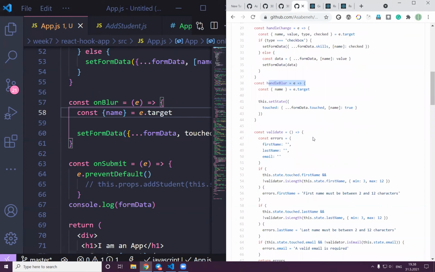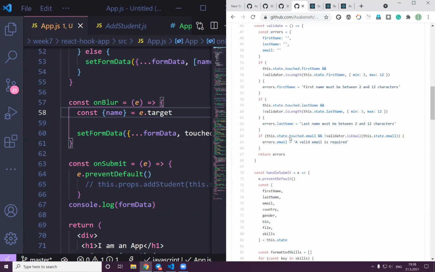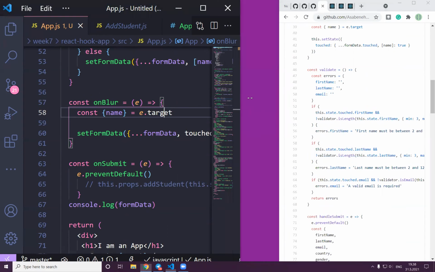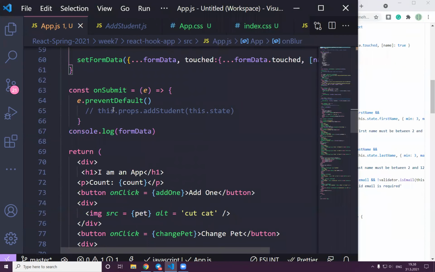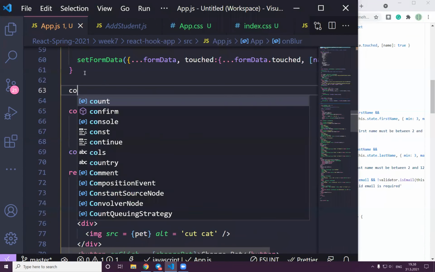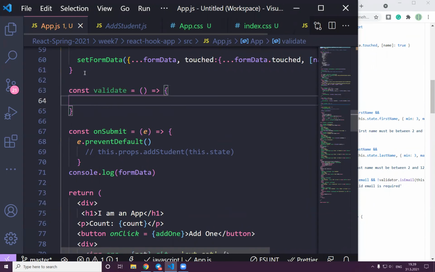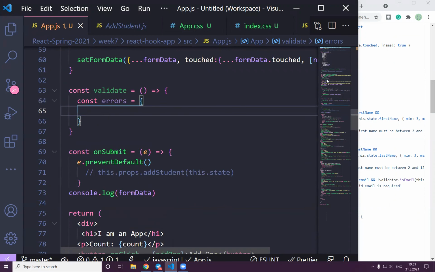To not spend much time, I wrote here a function called validate. Let's write a function here, const validate. It's just a custom function we are making, and let's say errors, and create an object.